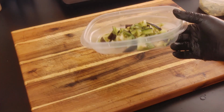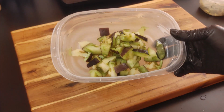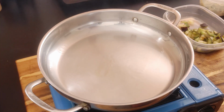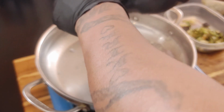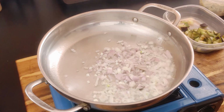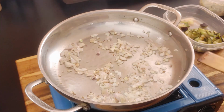So next thing I did was I went ahead and cut up my heirloom tomato. Alright. Now let's break out the pan. Boom. Here we go, y'all. We got the pan nice and hot. Alright. Let's go ahead and get our shallots up in there, y'all. I got it on a medium high, real smooth. Going to stir these up for 30 seconds.